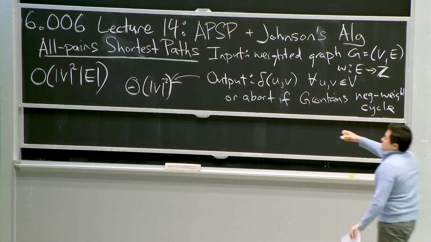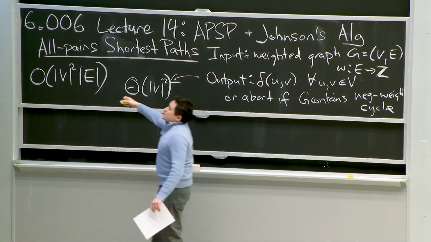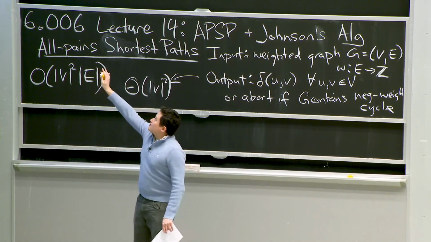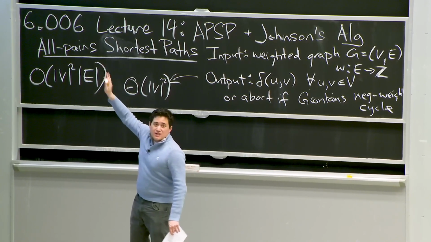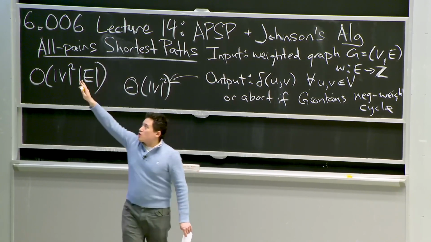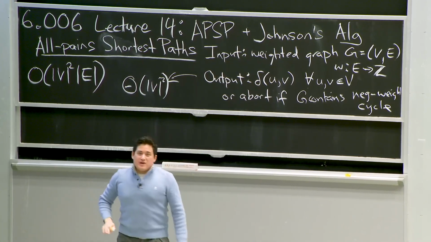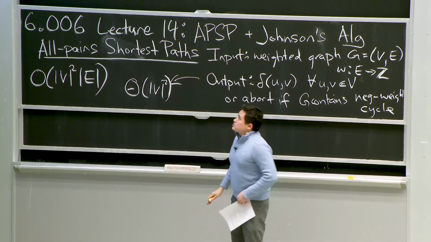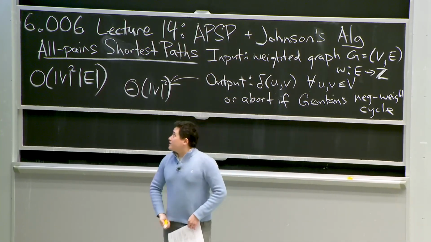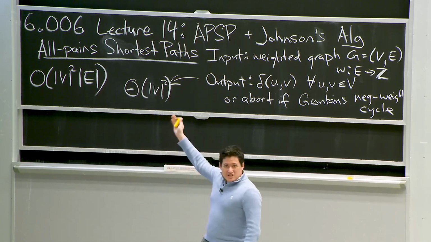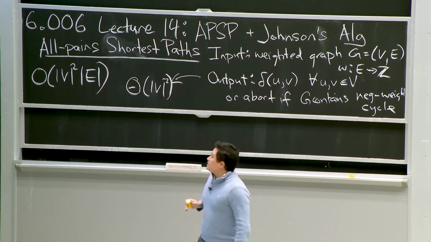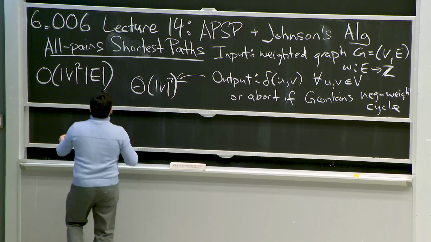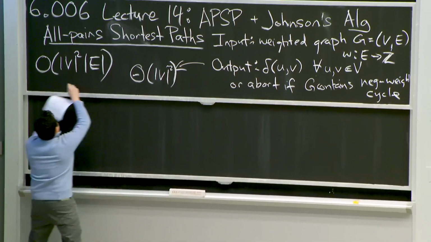We can do better than this. We can do better than this for graphs that are special in some way. We can do V times V plus E, V times linear. If our weights are positive and bounded, we can use BFS V times. Or if our graph doesn't have cycles, we could use DAG relaxation V times. Or if our graph had non-negative edge weights, we could get basically V squared log V plus V times E, and that's actually not bad. In sparse graphs, this is what Bellman-Ford would give us.